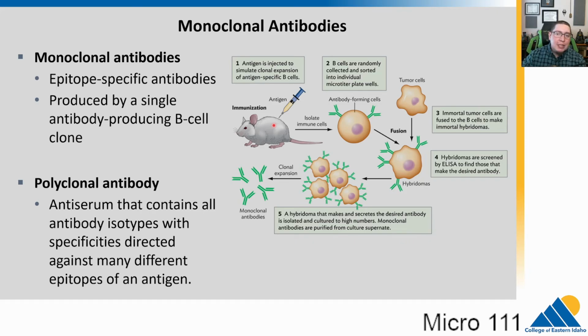That's going to stimulate the adaptive immune system, causing B cells to be formed. We then take those B cells out of the spleen where they will travel, and we fuse them with a special tumor cell. Remember, tumor cells will continue to divide indefinitely, whereas B cells will only do a certain number of divisions. So we fuse them together and form what we call a hybridoma. These are going to divide, and they will be little factories, and we can grow them in a dish, and they will produce our monoclonal antibodies against our antigen.